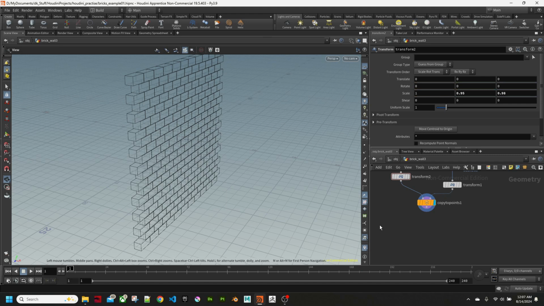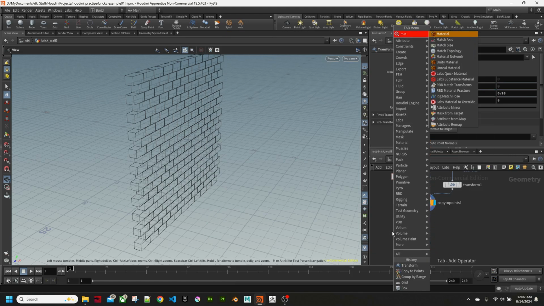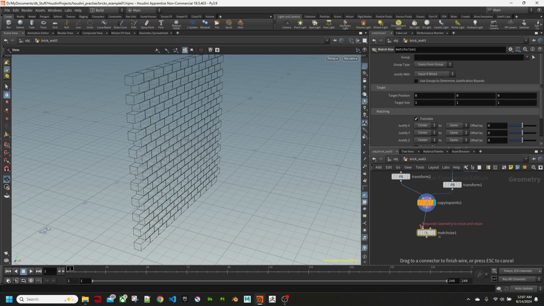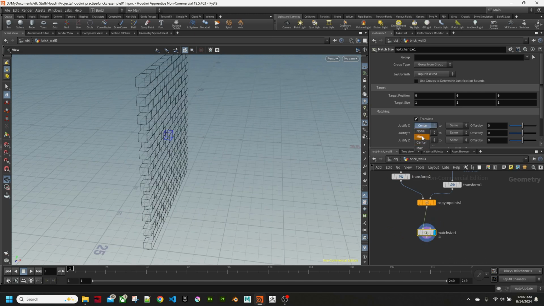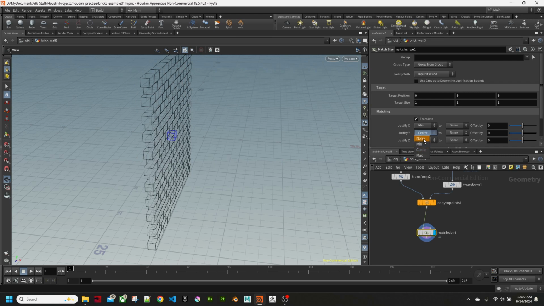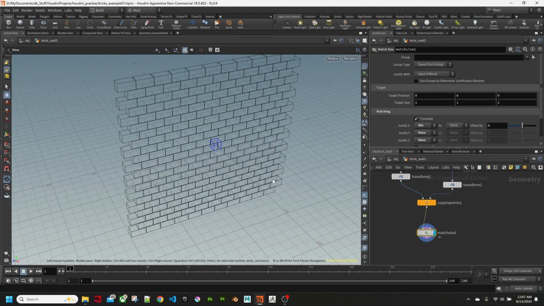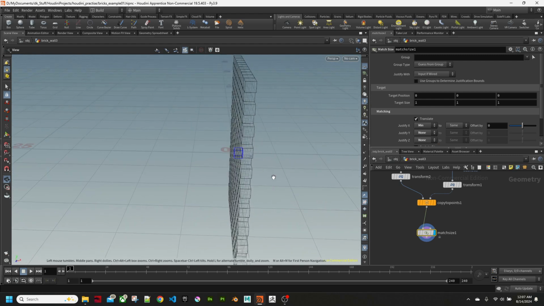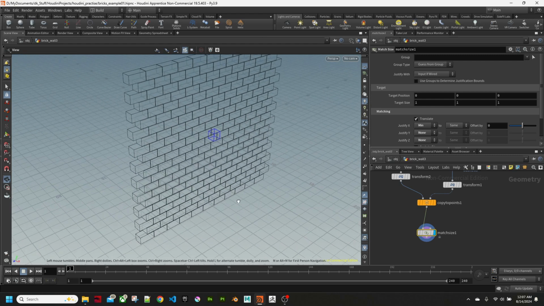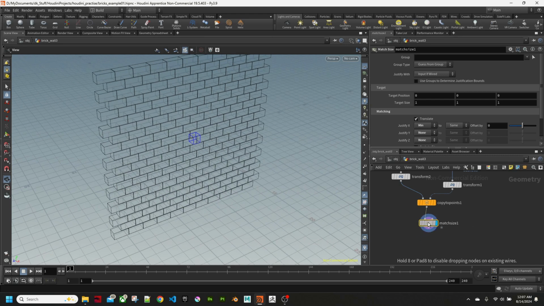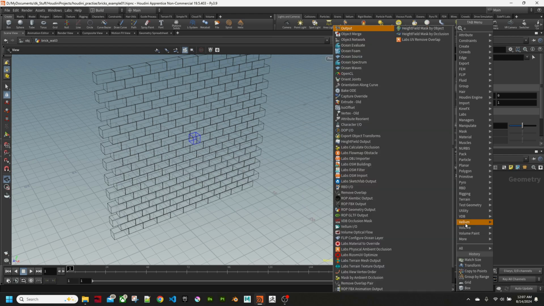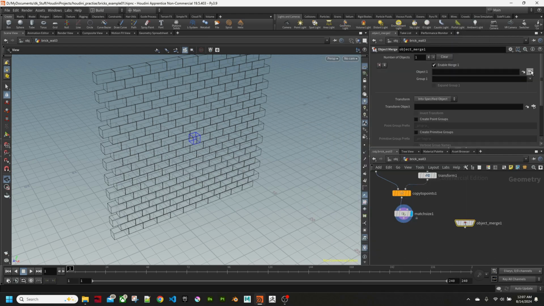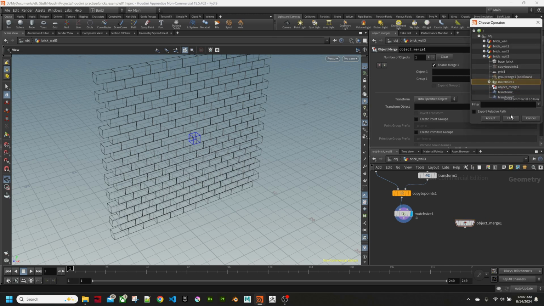Now I'm going to make it have 2 rows, so we'll put a match size. And the match size will turn this to minimum, none, none, because we don't want it to move except in the X direction where it moves the minimum edge to the 0 point. And now we'll put in an object merge and pick the match size.